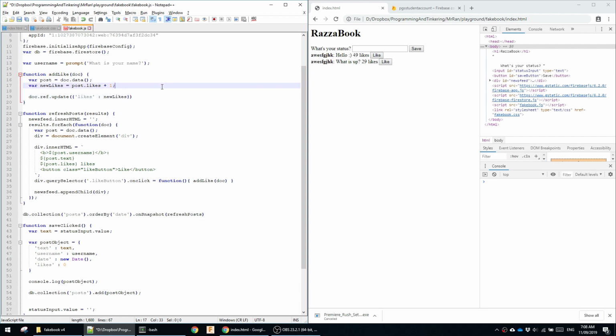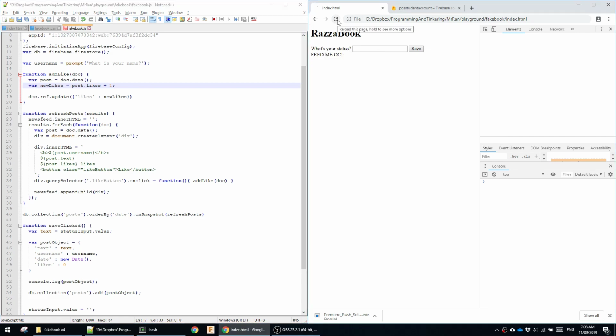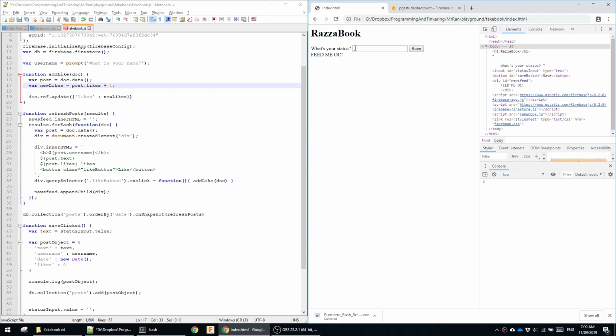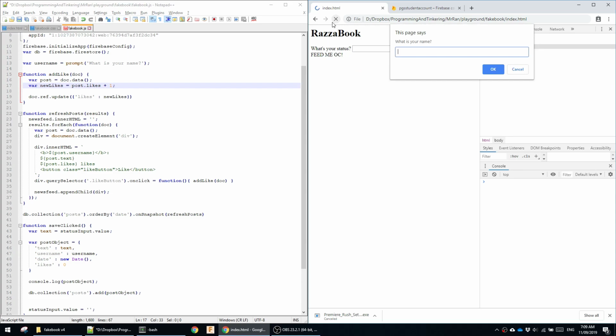Alright, welcome back. We are gonna add a few more features to our cool little site here. We are gonna add comments, and we're gonna fix this annoying thing. Straight up, out of the gate, isn't that annoying that every single time you visit the site, it asks your name? Remember my name! It is basic courtesy.